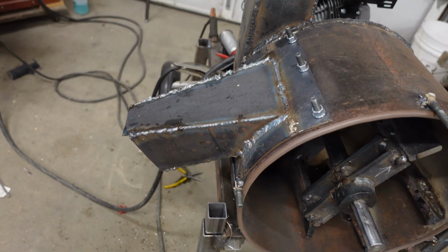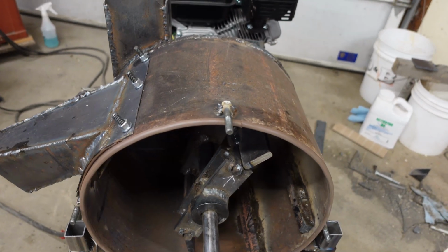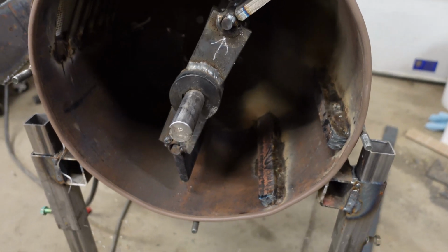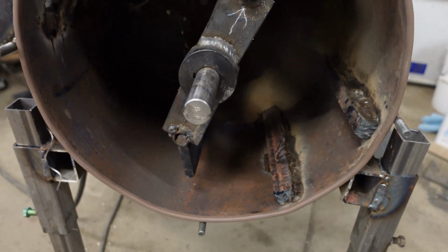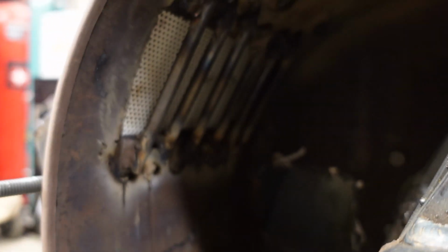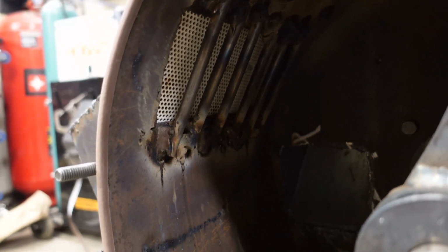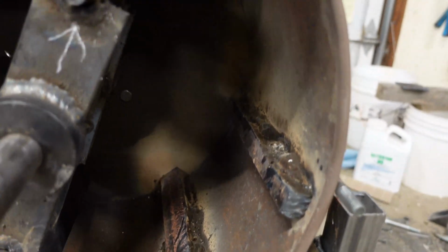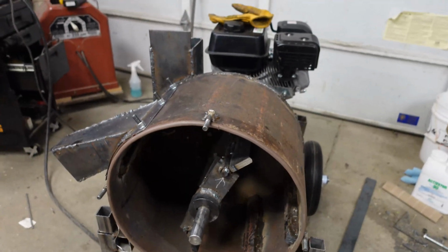Lots of welds that are far from perfect, but as a prototype, I think it turned out pretty good. There's a few things I would like to change, and I may later, but we're going to give this a whirl. There's the bars to keep that screen from getting just beat all to heck. I think we're about ready for our maiden voyage on this thing.